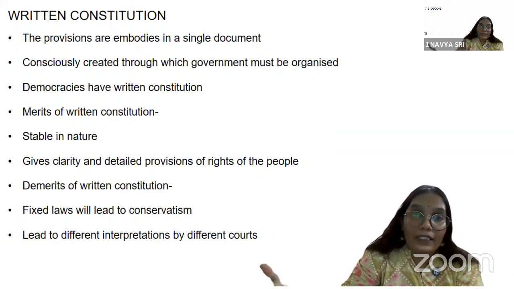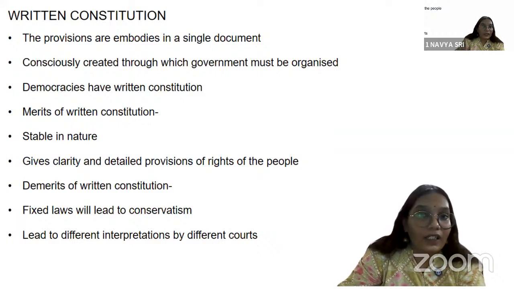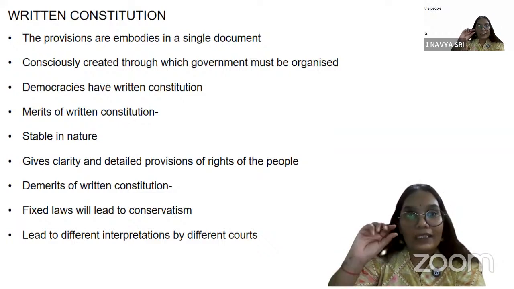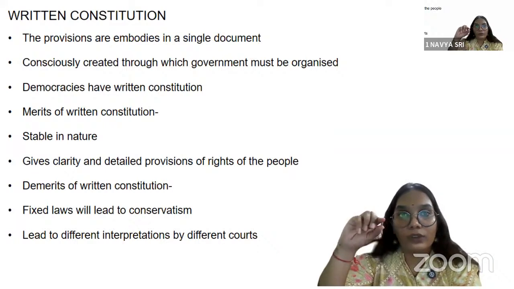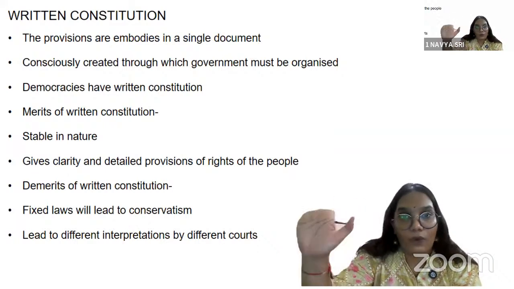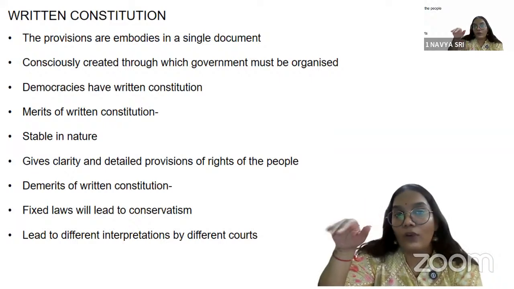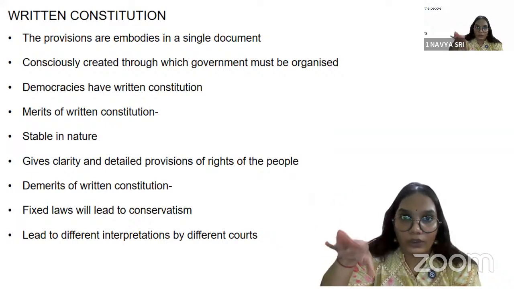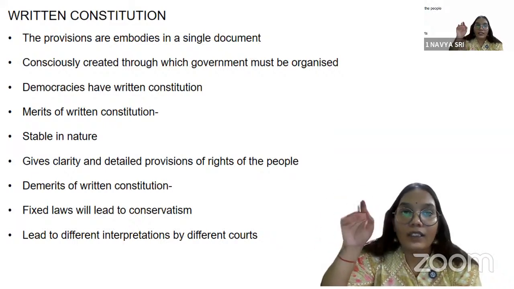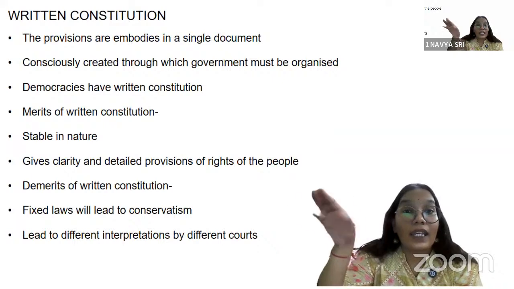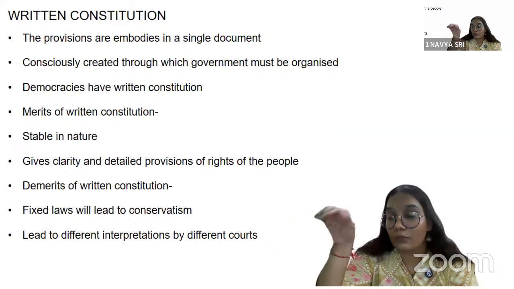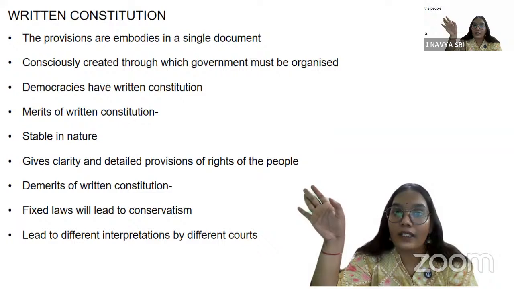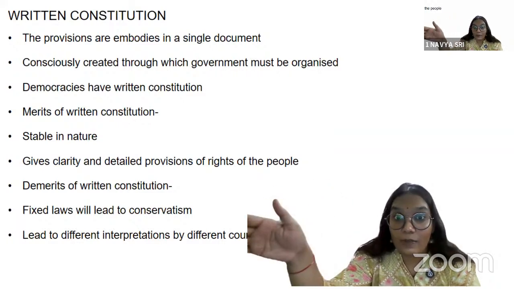And who has this written constitution? Definitely the democracies only have such a written constitution. The written constitution is nothing but a book of rules that exists. Those rules we have to follow. If we don't seem to have followed those rules, then the courts can come in. Courts, through judicial review, can say that this is against the provisions mentioned in that book, so this act cannot be considered. So there's a checks and balances method also.